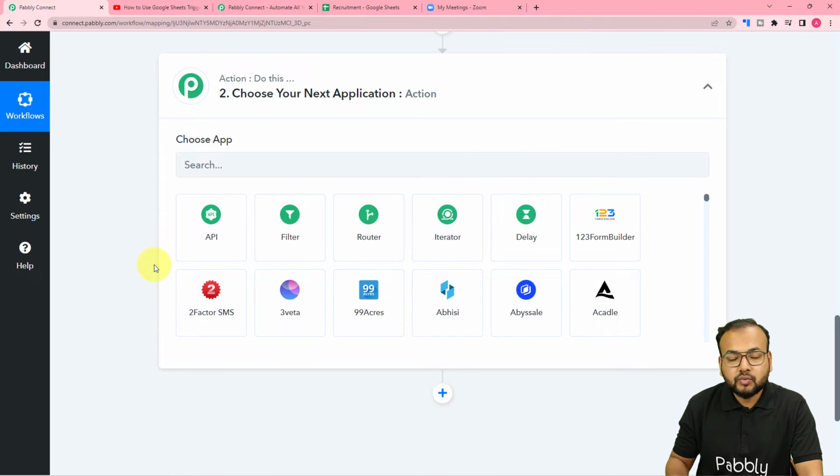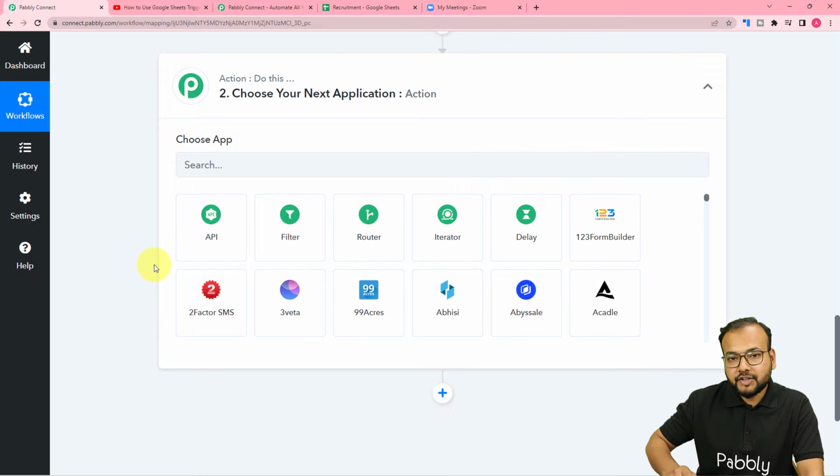Okay, right. Now come back here in the workflow, and the next step is we want to send interview invites to those applicants who are suitable for the job, and we are going to send rejection emails to those who are not suitable according to our eligibility criteria. So we have two conditions here. First condition is the candidate is suitable, other is not suitable. So for these two conditions, we are going to create two different paths.